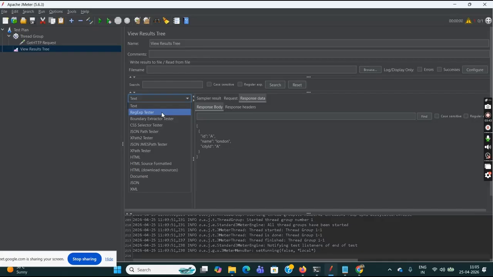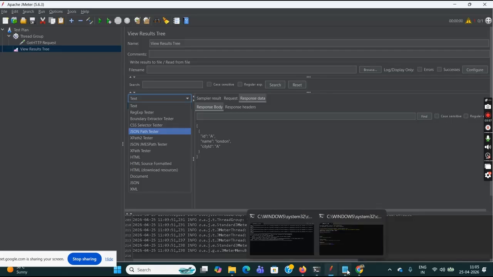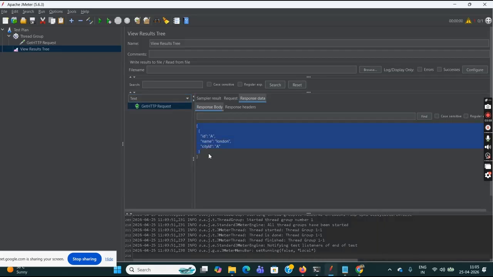Okay. So similarly, there is the other thing over here, the JSON path tester. So what is the JSON path? JSON path means this is the response I am getting basically.